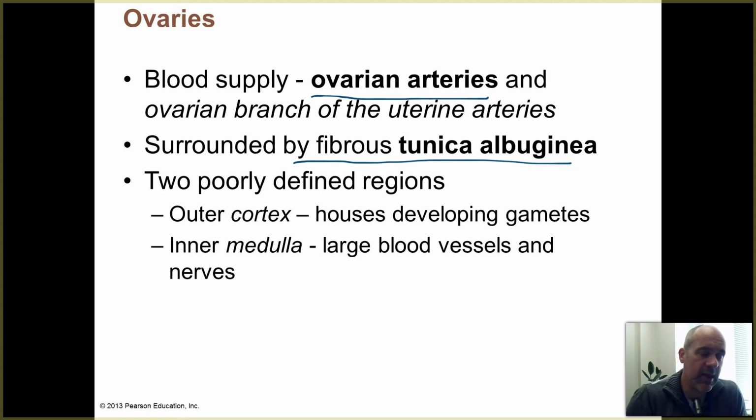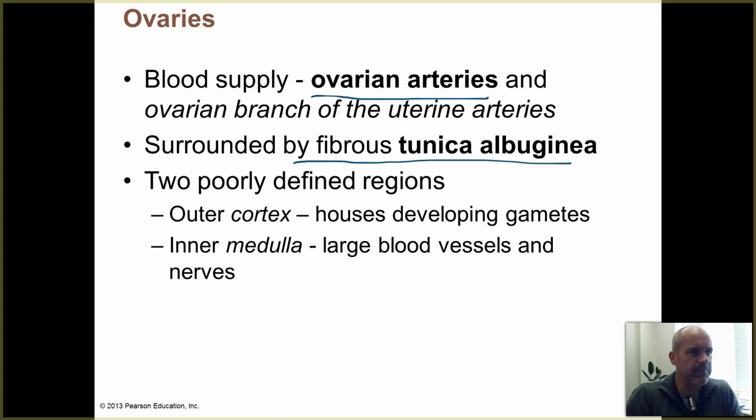Incidentally, ovaries and testes in a developing embryo are derived from the same structures. It's male sex hormones that are produced in the developing embryo that tell those structures to become testes and to descend down into the scrotum. So without the influence of male sex hormones, the default is for those structures to become ovaries. So many characteristics about them are the same, and that includes this fibrous connective tissue covering around them called the tunica albuginea.